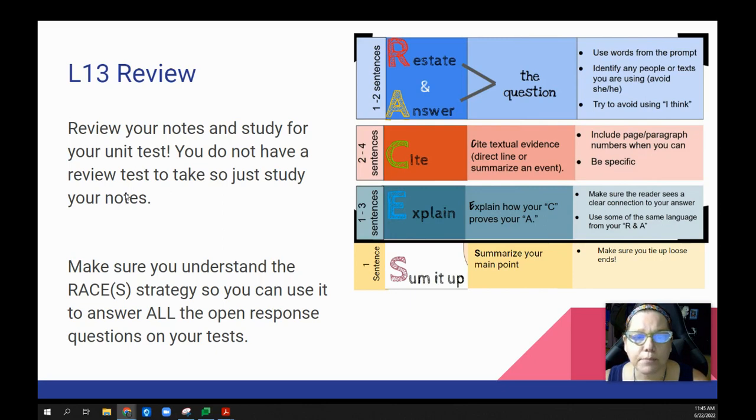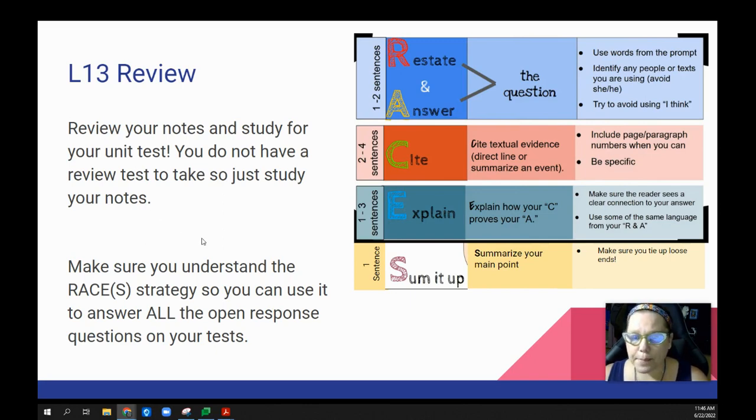And then tomorrow you will be taking your test, the actual test. Usually it's about 14 questions roughly, maybe sometimes it can go as high as 17 or 18 questions, but usually around 14 questions. And you usually will have about 4 to 6 open response questions on there. So it's really important that you learn how to do a RACES response for those particular questions.